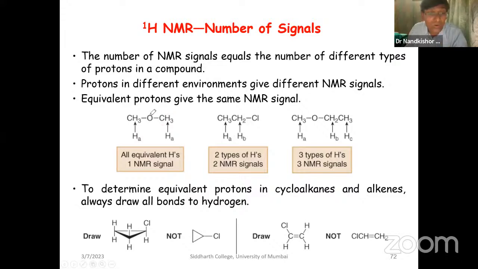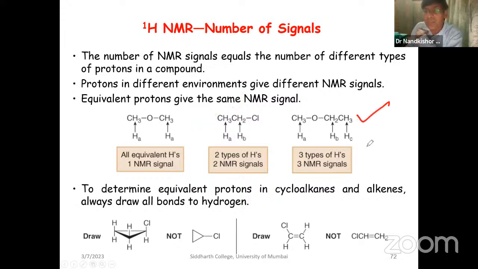The important thing is what if there is a symmetry between these 2 groups, that means if the environment is the same, then this proton as well as this proton will have a similar environment. There will be a single line for this and the same line for this, at the same position. So the height of the signal will be very high, because it will be a 6 proton signal. If there are 2 different protons like CH3 and CH2, there will be 2 signals, one signal for this, another for this. So the height of this will be a little bit higher than this, because this is related to the 3 protons, this is related to the 2 protons.